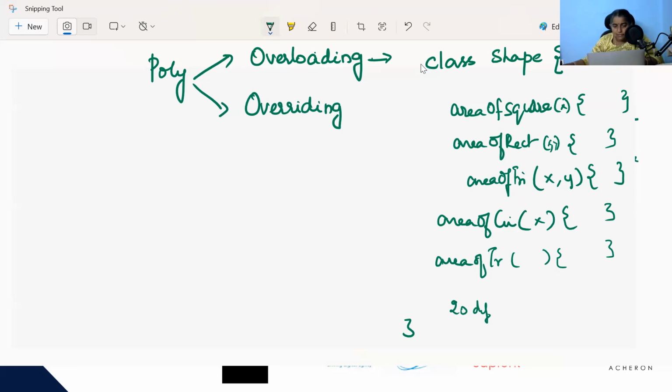But rather than this, I can create one single method, area. Now I will give int x. In this case, it is taking one parameter. Now I will give area int x comma int y. So what is overloading? In case of overloading, I am giving the same method name, but the number of parameters or the data type can be different. Now if the third method, area, I give again int a comma int b, what will happen? This is also int x comma int y. This is also int a comma int b.